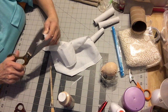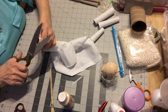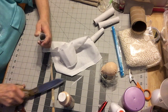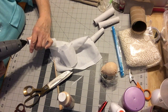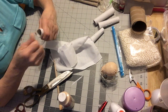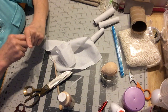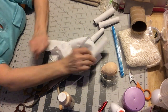Now this I will cut. That's because it's going to go inside, kind of in the shoe. Okay. There we go. And on the top, it doesn't matter, so I'm just going to bring it in, no biggie. So you don't have to if you don't want to, you can cut it off or you can just leave it like that. It doesn't really matter too much. Okay, so we got it all done.